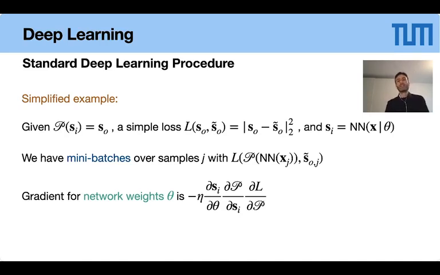Yeah, so you'll see at the bottom here, I've already omitted the j again. In practice, this is evaluated for a whole mini batch, of course, accumulated. The contributions are, if you write it out in this L2 form, just added up, and all of the different samples go into one combined update for the network weights theta here.